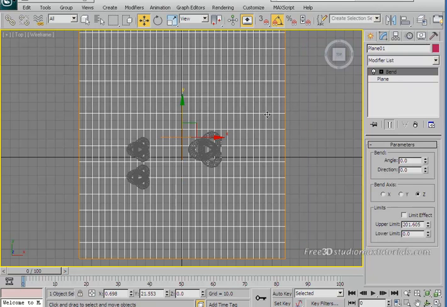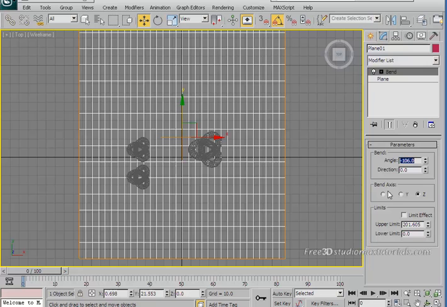Now in the bend parameters, set the angle to a negative value, type -106 and hit enter.